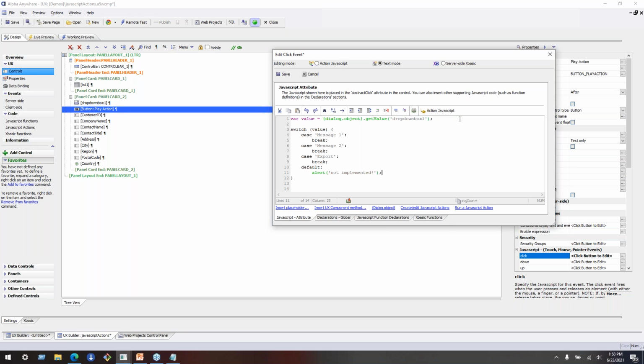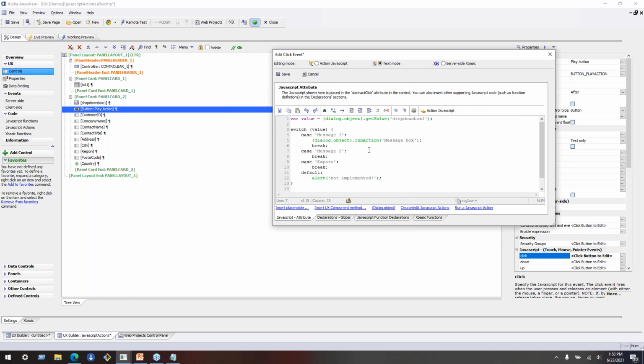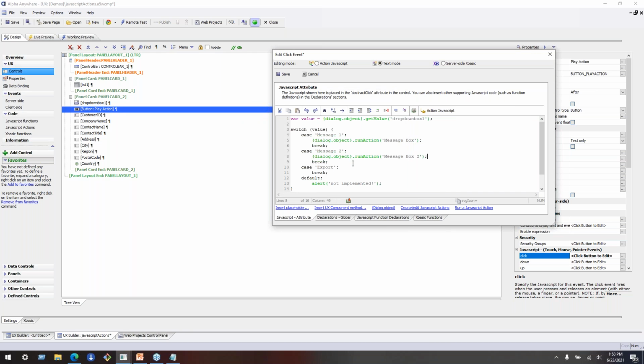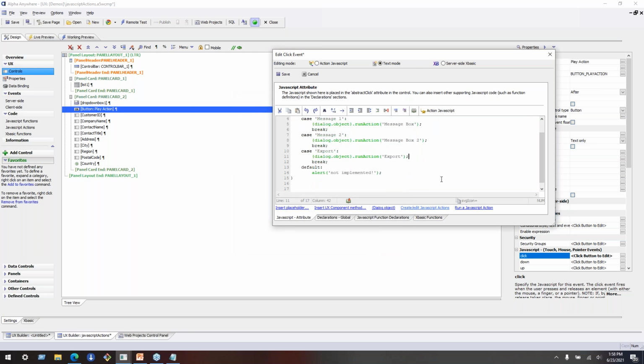All right. So if the value is message 1, I want to run message box. If it's message 2, I want to insert the code to run message box 2. And if it's my export, I want to run my export. Otherwise, I'll get this alert: it's not implemented.